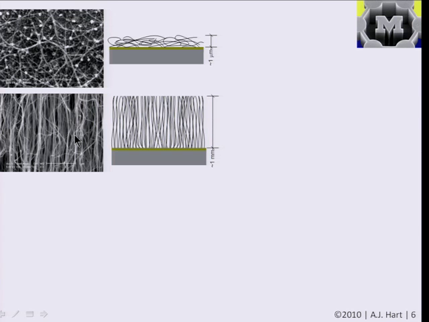And the ability to grow a tangled film or an aligned film depends on a number of things, but depends largely on the density of nanotubes you have growing at the start of the process. And if there are enough tubes such that, due to the interactions, due to the van der Waals forces, they pull on each other, they form this self-aligned structure, and then they start growing upward. And that also results in nanotubes forming bundles. You might get groups of 5 or 10 or 50 of them packed together in kind of like a cable.